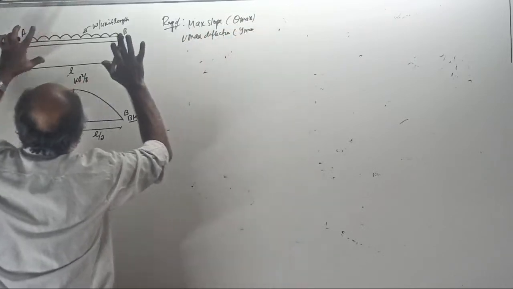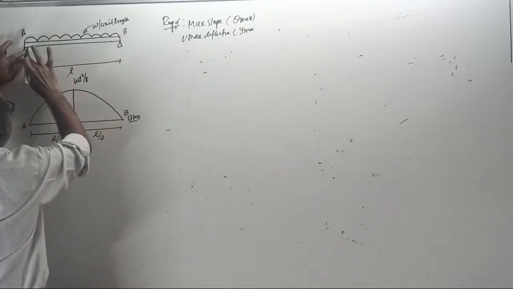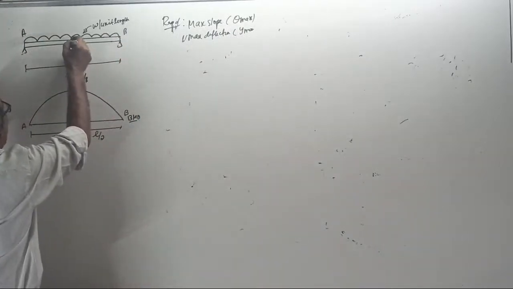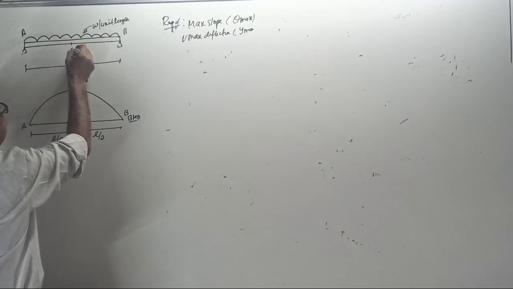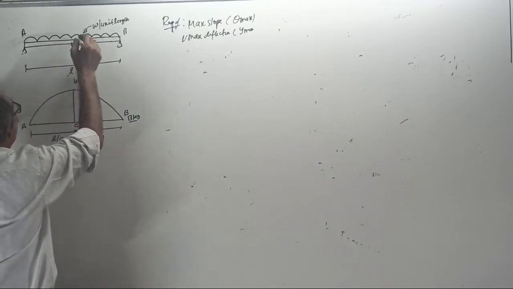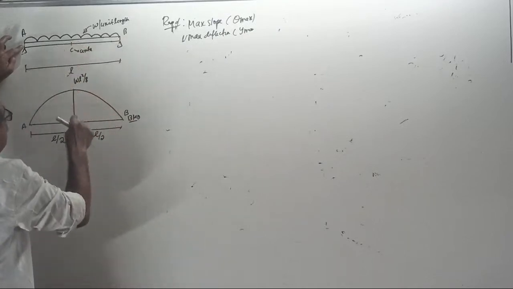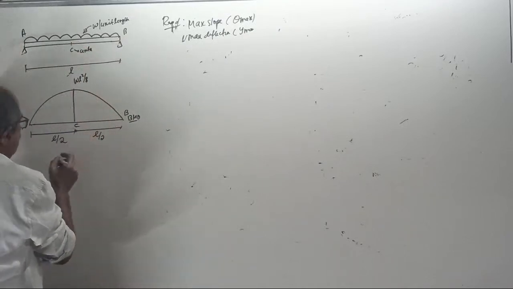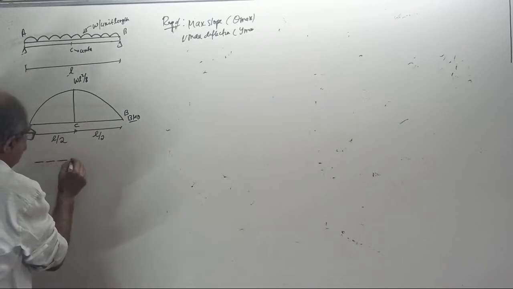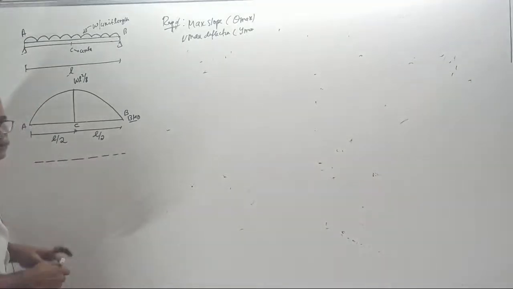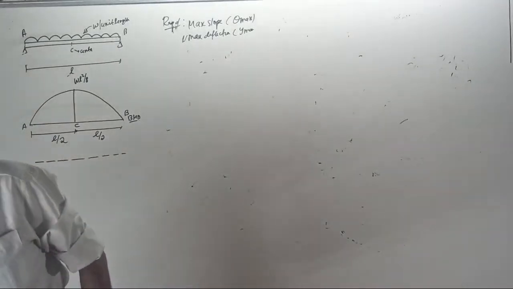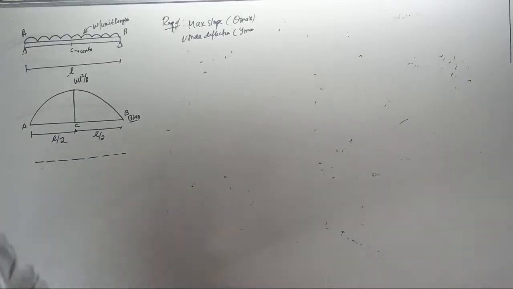Okay, start. First draw the beam. BM is 0 at both ends. Mark the center here. Write center. And you know the BM at the center is WL square by 8. Draw the elastic curve. As usual, for the elastic curve I always use blue color. Why? To make out the curve.